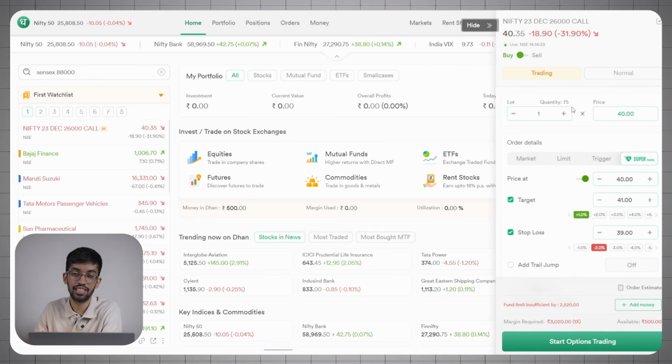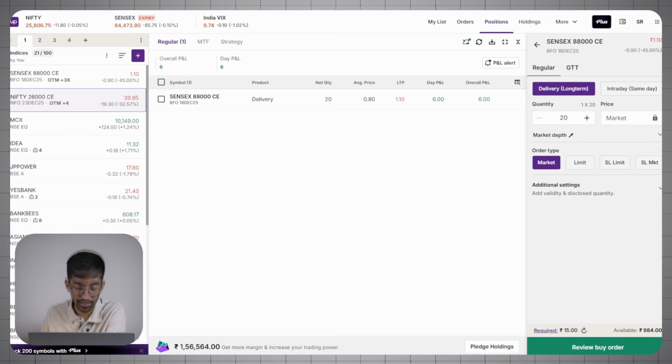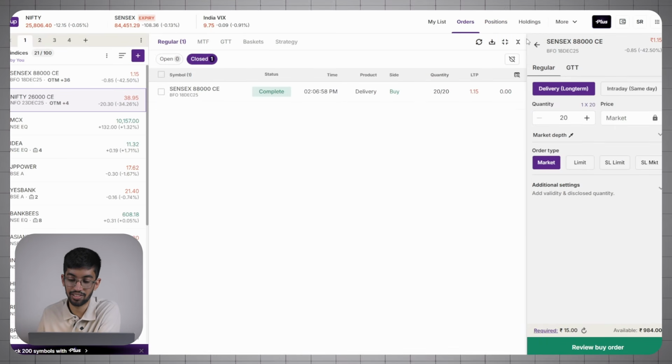And third, I can also go to the super order and place other things, right? So this is one thing which is going to come in handy. So I am hoping that the order window is going to remain open, but not sure if that is going to happen or not. In Upstox also, the only thing I was not sure about is whether the auto slicing is going to happen or not. If that is going to happen, then even Upstox would certainly be my top order window preference.